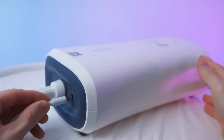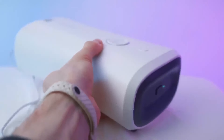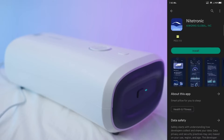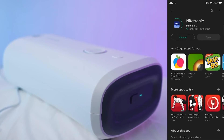Good stuff. Now let me tell you all about the specs and the features. So let's plug it in and turn it on — this is what it looks like, with lights on top. There is a demo mode, but first we need to download the app. Let's search Nightronic — that's looking like it. But just to be safe, let's check the QR code too. Yes, that's the thing, so let's download it.